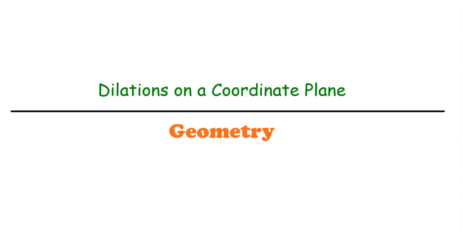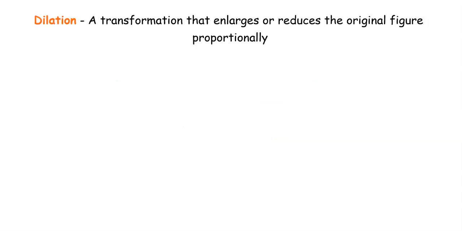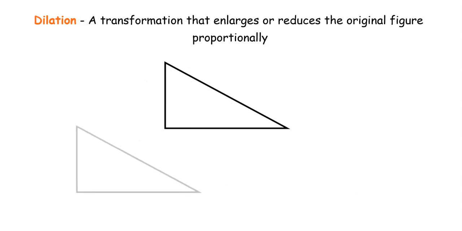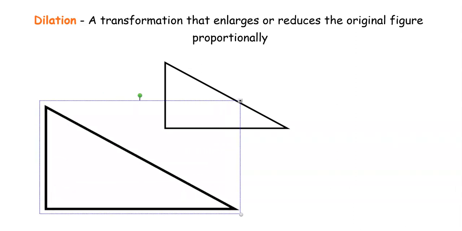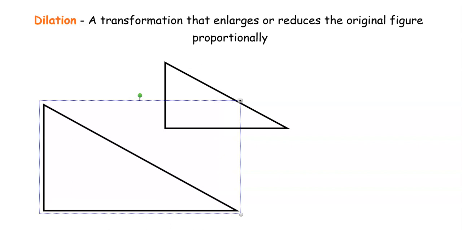So first, the definition of a dilation is any transformation that enlarges or reduces the original figure proportionally. One of the ways we can think about that is if we have a triangle that we made a copy of and moved down and to the left. Well, at the moment, this is just a translation. The original size of the figure is still the same, and all we've done is movement. But if, as a part of that motion, the figure increased in size, then it becomes a dilation, and in this case, a dilation that enlarges the figure.